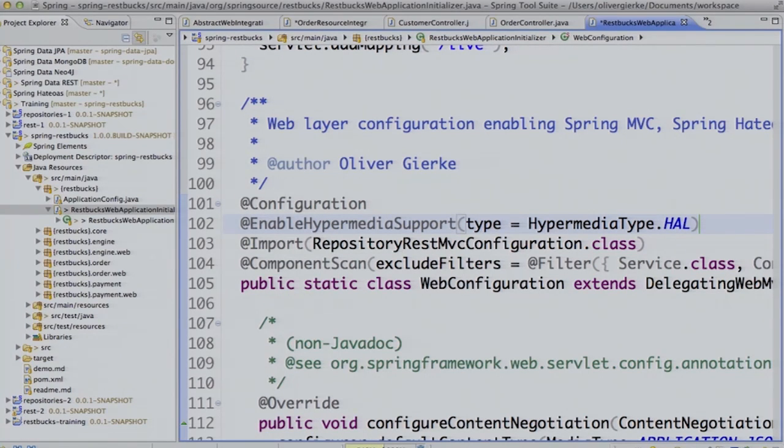So, allow for custom media types? Nope, not yet. We're going to change that slightly, because right now you define one hypermedia type you want to support, and we probably move that towards the HTTP message converters that we have, so that it will actually be driven by the content negotiation. So when you use application/json+hal, you would get it this way, and if you use application/collection+json, then you would get it separate. And then it's just a matter of implementing your custom HTTP message converter and registering your own media type, and then off you go. Question?